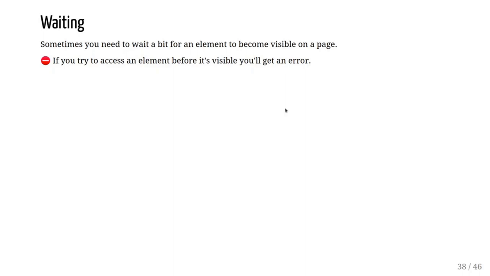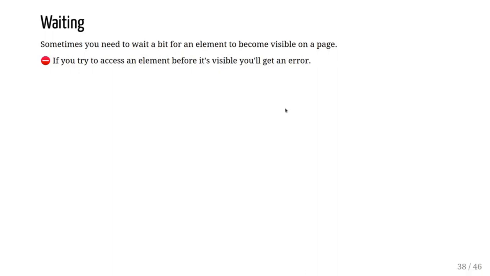Right, so now on to waiting. We've seen that waiting is important and that sometimes your Selenium script will break because you haven't been sufficiently patient waiting for the content to actually be rendered onto the page. So what you can do is introduce static sleeps or even random sleeps into your script. You're literally telling your script, okay, wait for 5 seconds until the page presumably has fully rendered and then continue. But what happens if the page hasn't fully rendered within those 5 seconds? Well then, rather than 5 seconds, you make it 30 seconds or maybe a minute or maybe 5 minutes to be absolutely sure that the page has rendered fully.